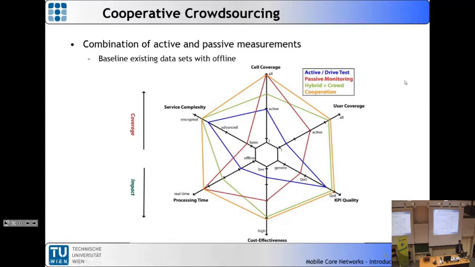So what I sketched here are the different aspects you would have if you do active measurements, passive monitoring, or try to combine different crowdsourcing approaches. This is maybe also meant as a teaser, especially when you compare active and passive monitoring. There are some things you can do easily in active monitoring, and some things you can do easily in passive monitoring. It might be very difficult if you want to turn that around. For example, active measurements are very easy if you do a voice call and you want to measure voice quality. Very simple. You do it actively, very nice.